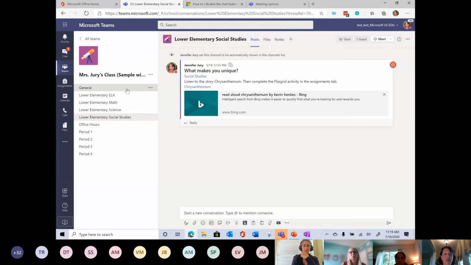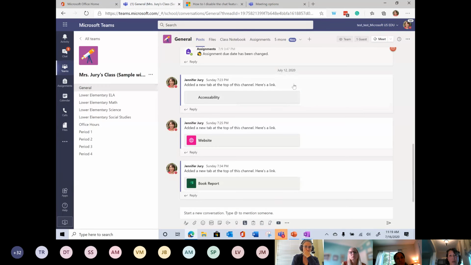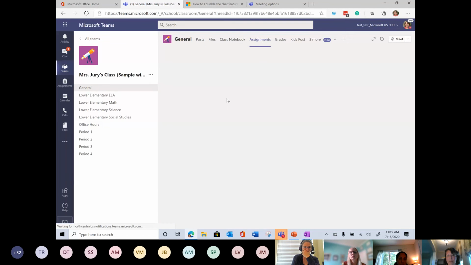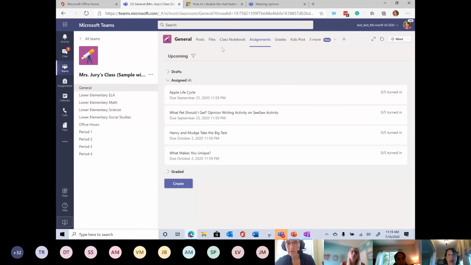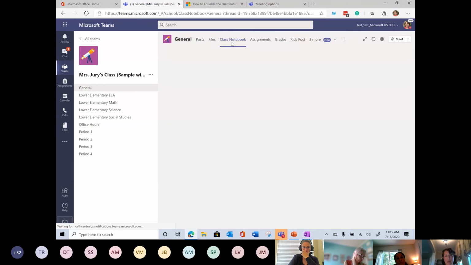Now, I do tell students when I'm posting things here that in general is where the class notebook is housed, where your assignments are, and we'll take a look at those now before moving on. Class notebook is an amazing tool, and I do whole sessions on class notebook. If you want more information about class notebook, please reach out. Just to let you know, I'll go over that. Let me do that real quick before we go into assignments. I think it'll make a little more sense doing this first.